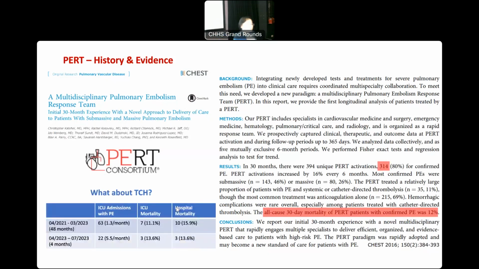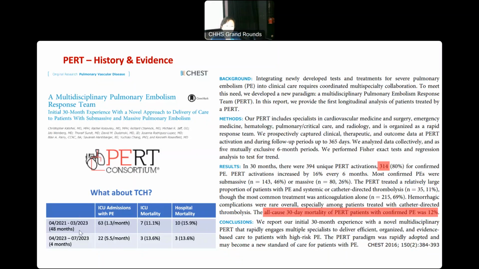How about us? I don't have the whole all PE data, but I only have ICU admission patients with PEs. What does that tell you? Those patients are high risk or intermediate high risk, whatever reason. But of course, I'm not including those patients sent to the ward, then arrested like the first case. So I have a limitation in my data.